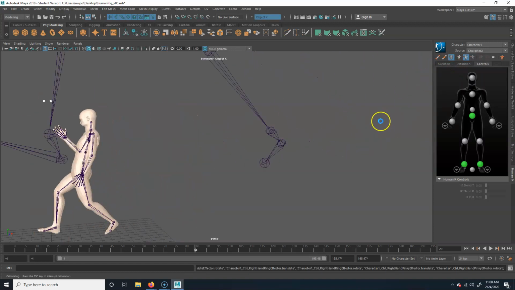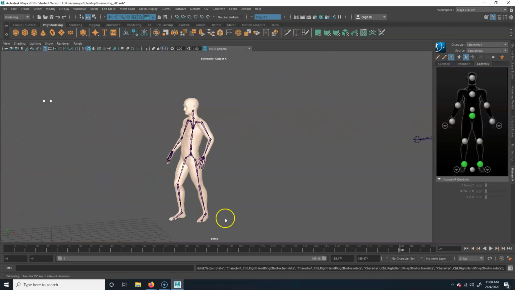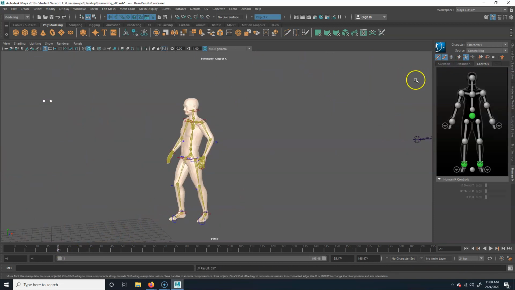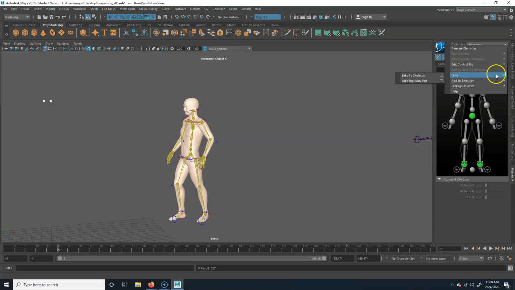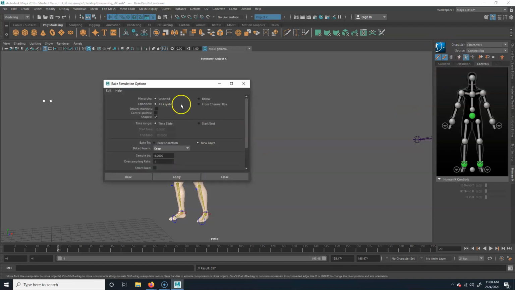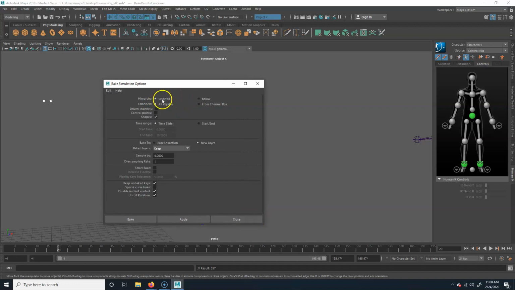Dang it, I didn't mean to click on it. Well, alright. Okay, well, I would say hit the option box. Boom. And then you can see the settings by default are pretty okay. So just selected, all the things that are keyable. Shapes, I think it must be blend shapes, I'm not sure about that.